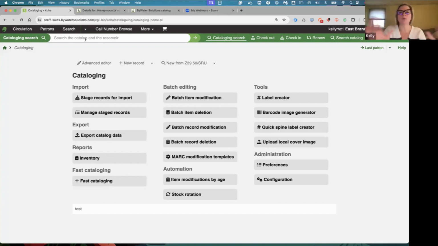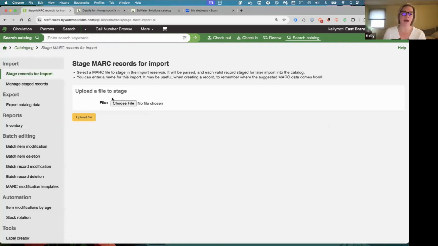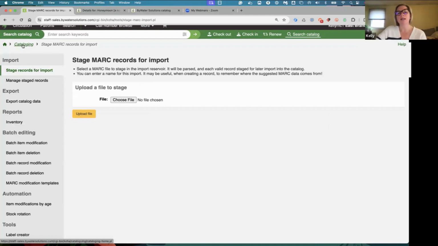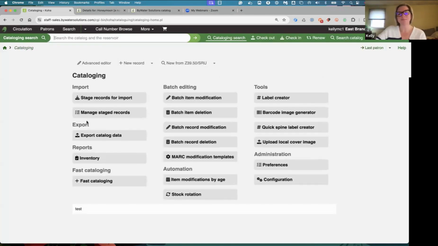The other thing that the Koha cataloging module has is the ability to import records. So, you can original catalog, you can Z39.50, you can use OCLC connection directly into that connection, or you can import a file of records right into the system itself. So really a lot of ways to get those records directly into Koha.